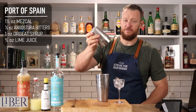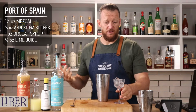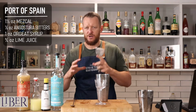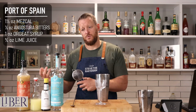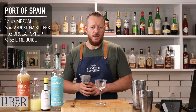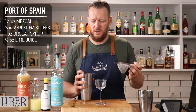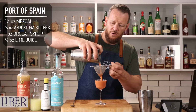John, good question. Do you have to refrigerate the syrups after opening them? Yes, you do. If you want to get the maximum shelf life out of them, absolutely. In saying that, I'm pretty sure the ratios here are either the same or very similar to a rich syrup. So 2 parts sugar to 1 part juice, other ingredients. So the sugar content will help preserve it, but some of them also have acids and everything like that, which also act as preservatives. So whilst you do have to refrigerate, these syrups last an incredibly long time.